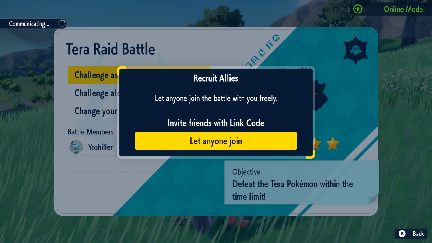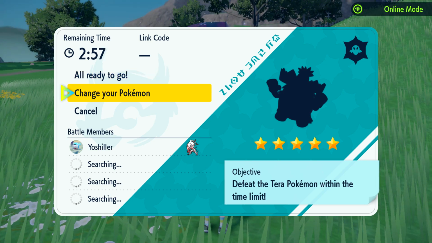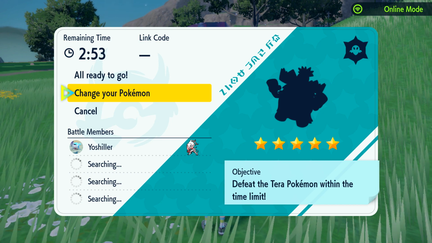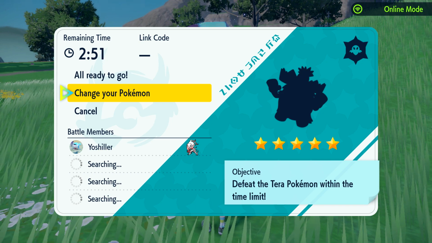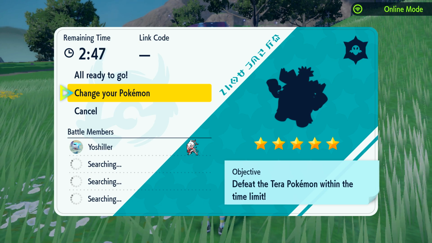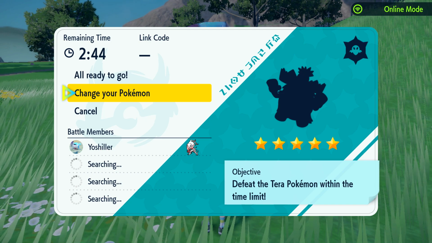Now, Ludicolo is normally a water grass type Pokemon, but its Tera type here is Ghost. So what I would ideally want is a Pokemon that resists water and grass, but is also super effective to Ghost. It's also 5 stars, so as long as my teammates are competently leveled, we should be fine, but there's a chance that they might not know what they're doing and I could fail this raid. Now, having Zoroark in the front actually isn't the worst possible option I could be doing.